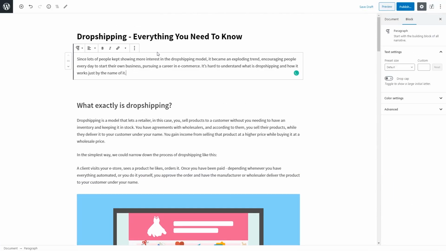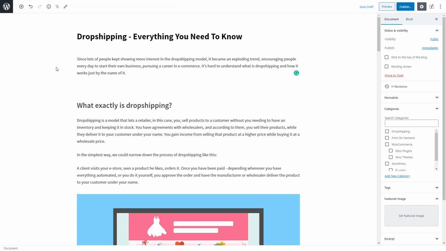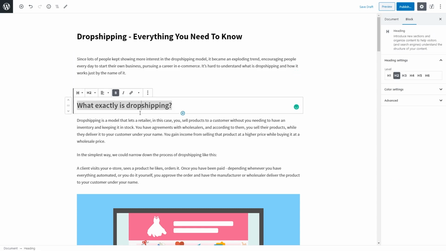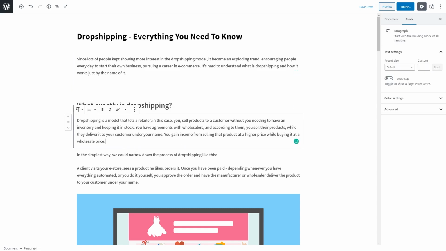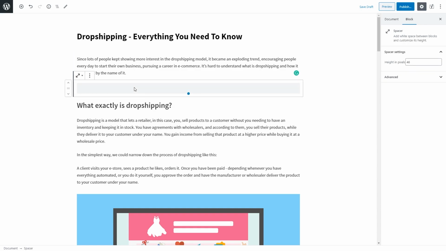So as you can see, this is a block of content and it's called a paragraph block, and you can find these blocks right here. But as I mentioned before, once you paste your content into the WordPress text editor, it automatically recognizes which content block was pasted, that it's a paragraph, or a heading. Here we have another paragraph, and all I had to do is some layout adjustments. I added some spaces in between paragraphs and headings.